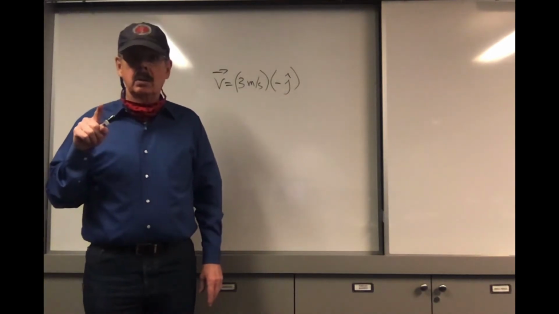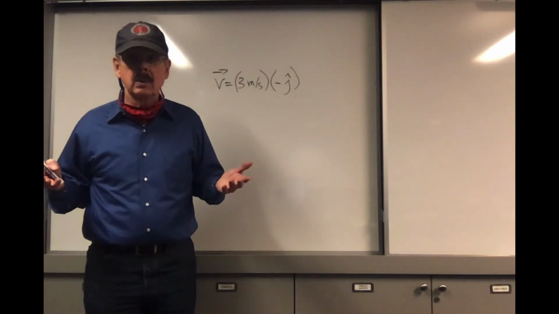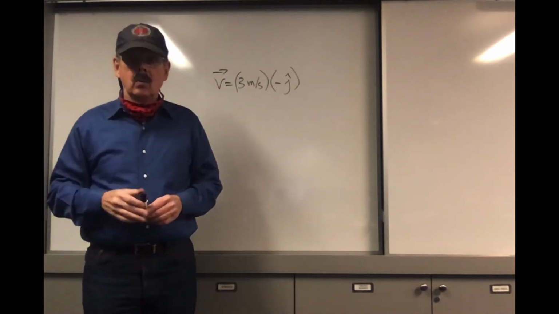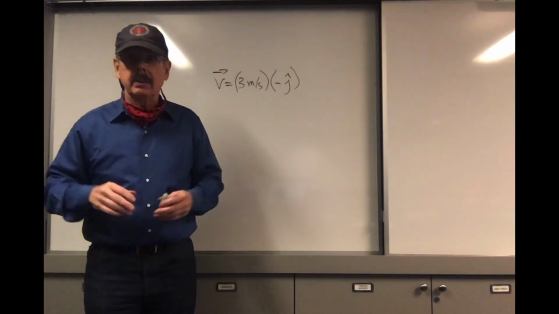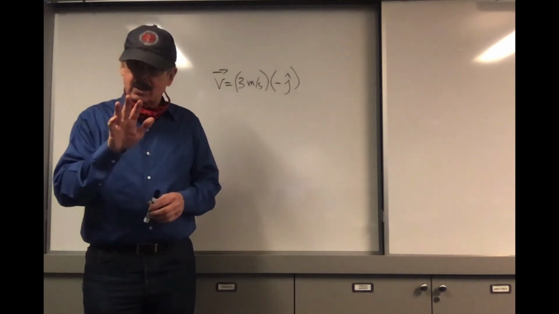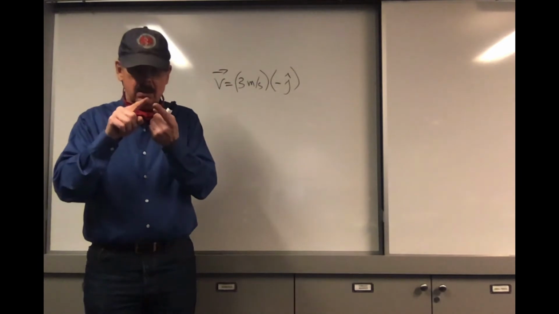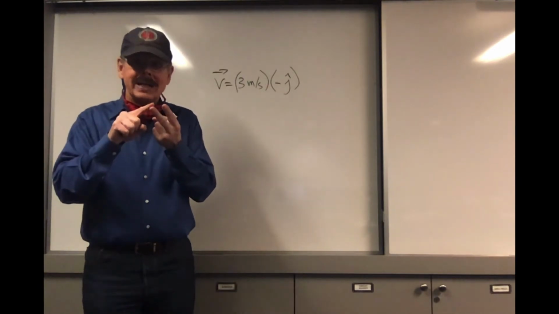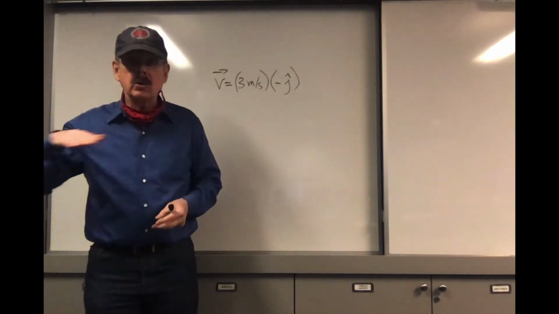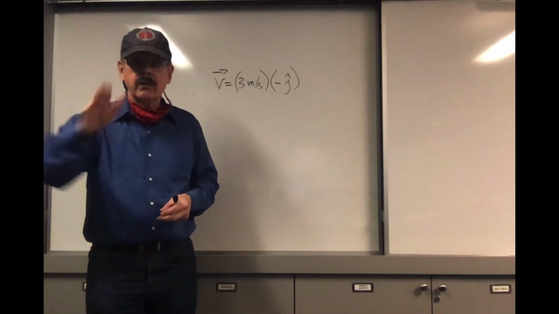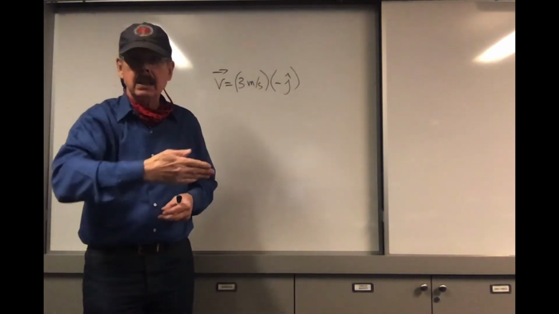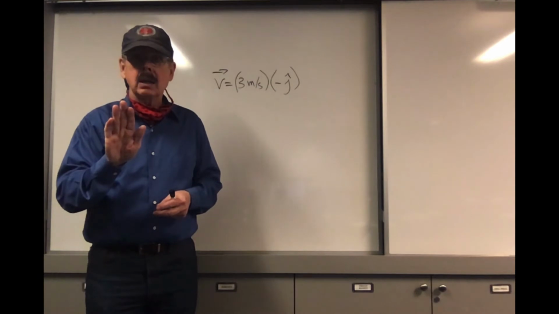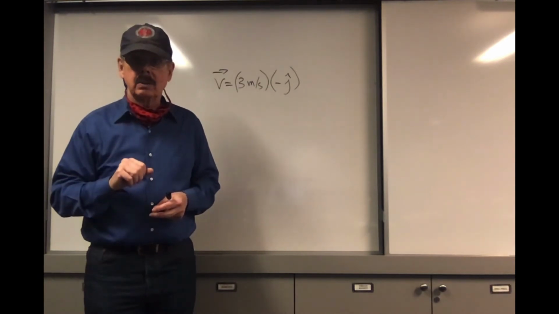Rotational motion has the same need. We need to be able to tell people, others, what the rotational motion of a body is doing. And to that end, we need to be able to identify the magnitude of, say, the angular velocity. We need to be able to identify the plane in which the motion is occurring. Is it occurring in this plane versus this plane or that plane? And we need to be able to identify whether or not it's rotating in a clockwise versus counterclockwise direction.